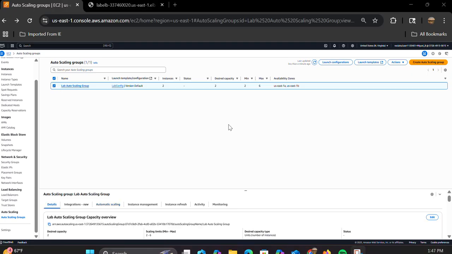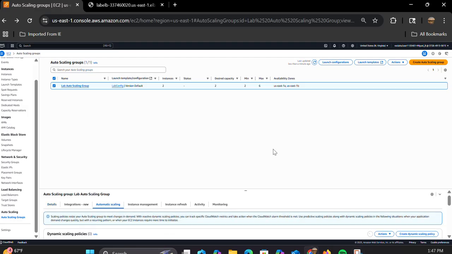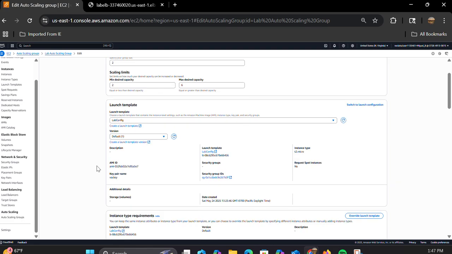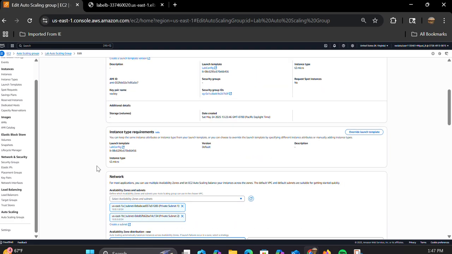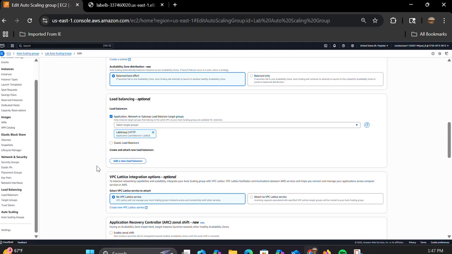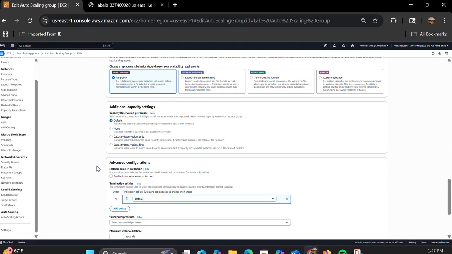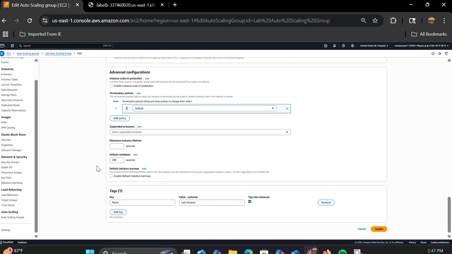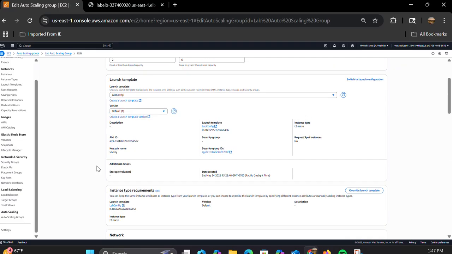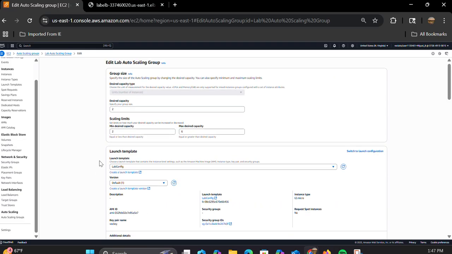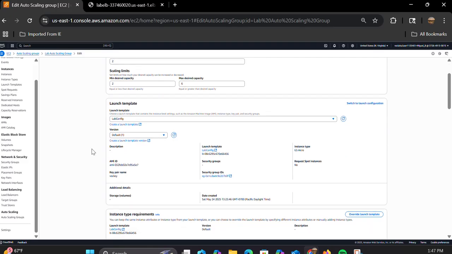After checking this one, we go to actions and press edit. Here we'll change the lab scaling policy.